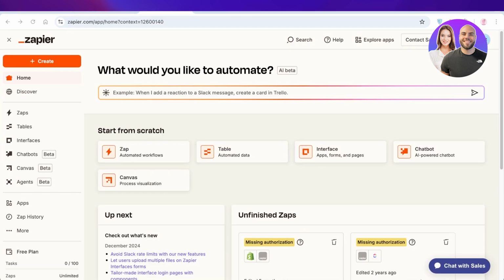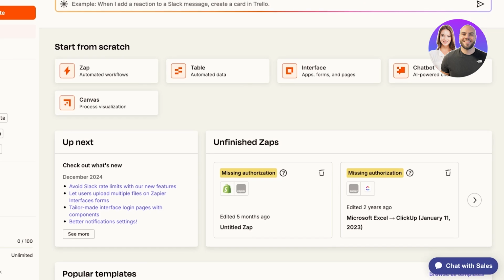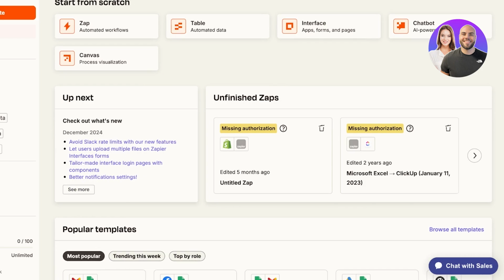In the world of automation tools like Zapier, Make, and n8n, we have a lot of these primary tools competing for our eyes and for our connections. Each one offers a unique feature tailored to different user needs. Understanding the strengths and weaknesses is crucial for businesses looking to enhance their workflow efficiency. So, we're going to be exploring some of the differences and similarities, and I'm going to tell you guys which one you should opt for depending on your requirements.